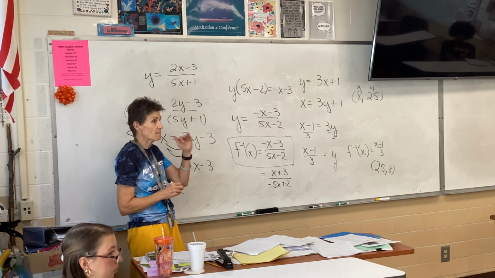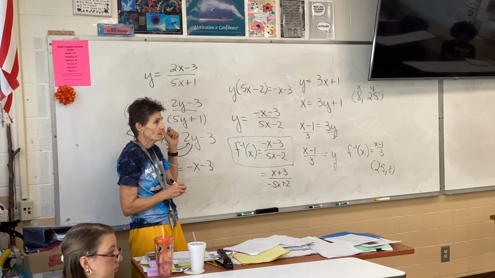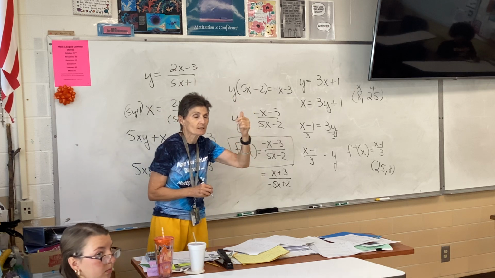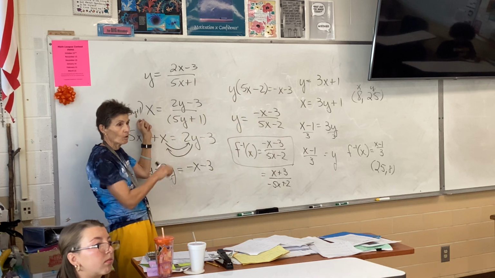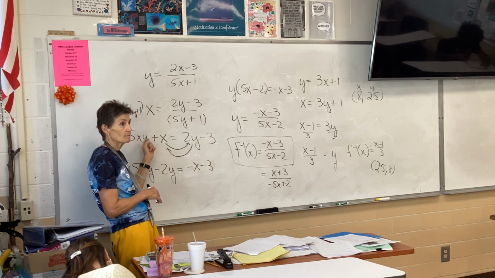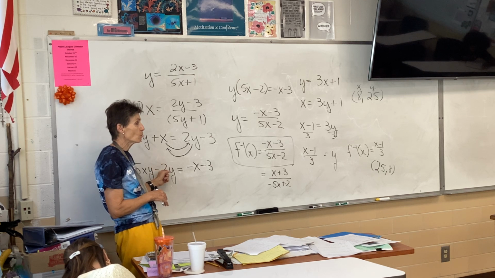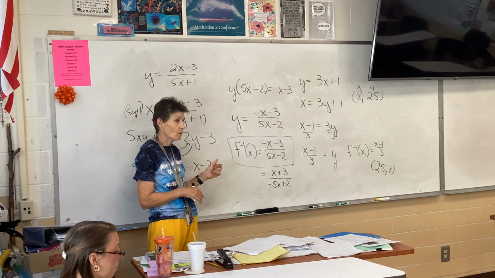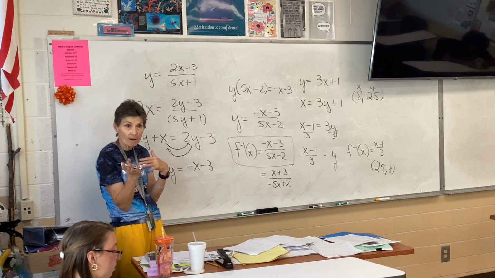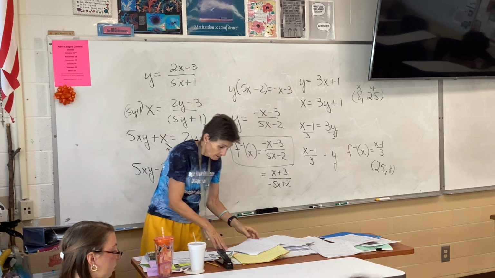All right, let's run through those steps again. This is probably going to be a test question. That'd be my guess. So what do I need to do? First of all, I switch my variables. Then I move that denominator over, which you all knew to do. Distribute. And then here's the step we've got to remember. Since we're solving for y, we have to get our y's on the same side. So we rearrange stuff. Right? Yeah. Okay. All right.